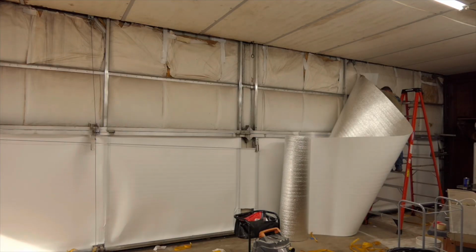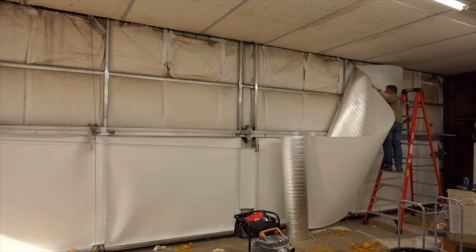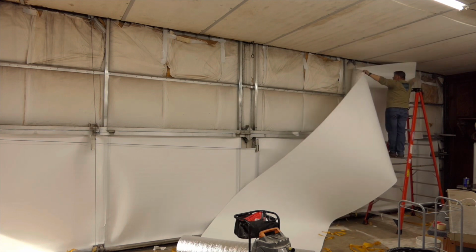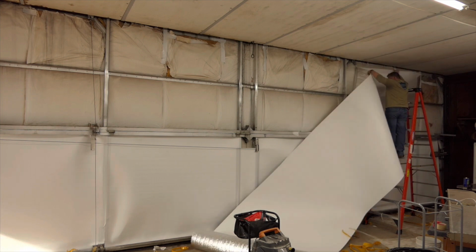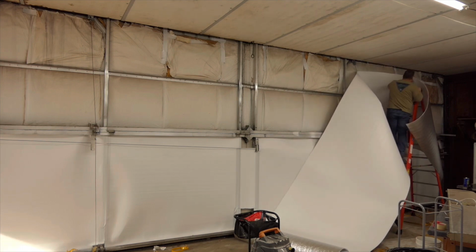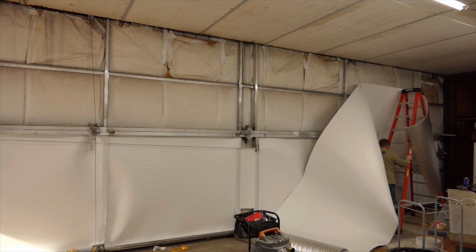So doing the top part, I had a couple of cables I had to contend with, and this is sped up double time. But the roll is a little unwieldy, and the top piece I wanted to do in one big long section so that it would stand in the little trough that was created by the door to help it stand up on its own, because it's a pretty stiff material.